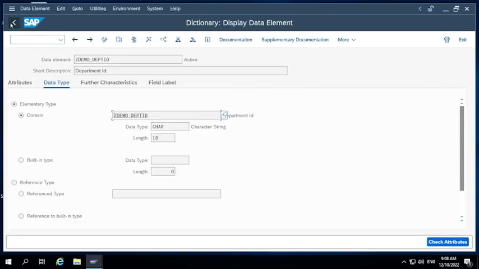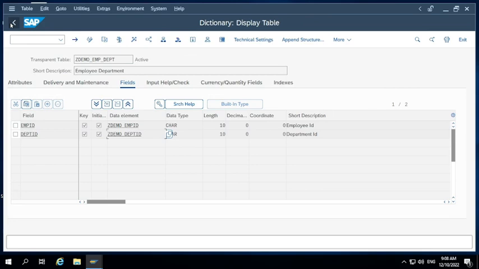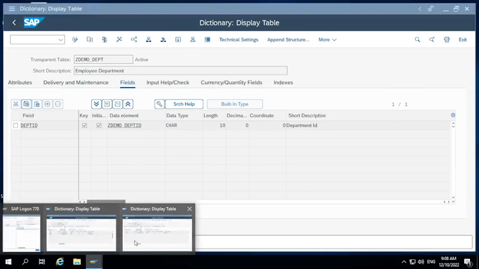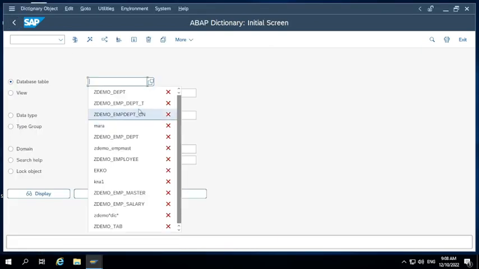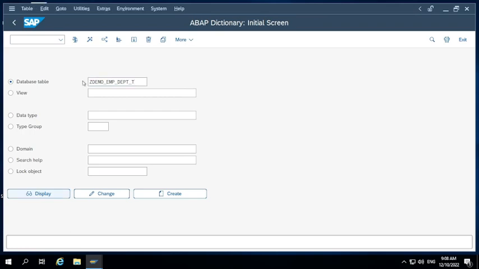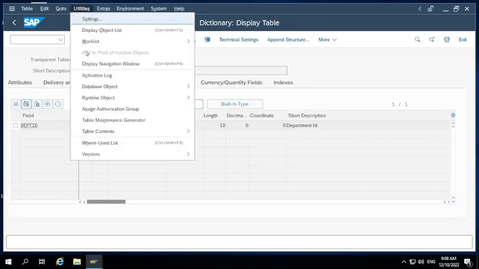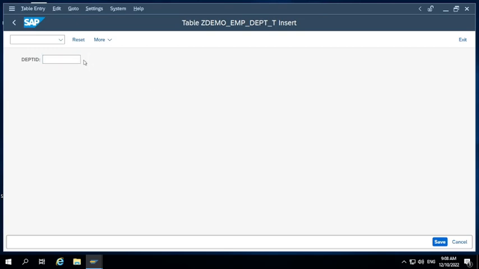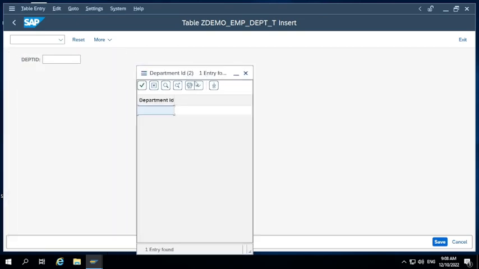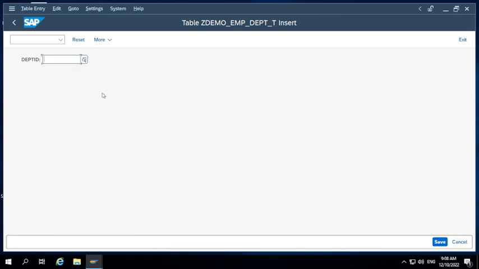Go back to the table. Create entries. Why is there no entries in ZDemo DEPT?